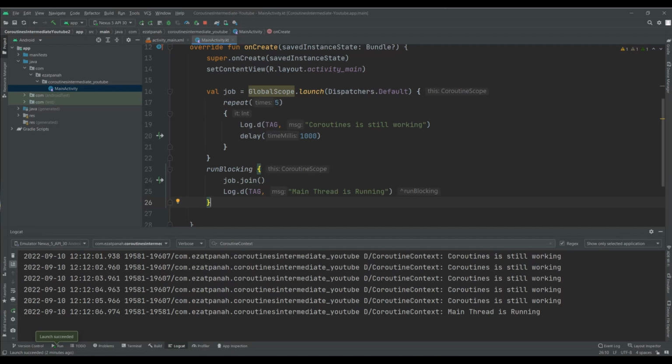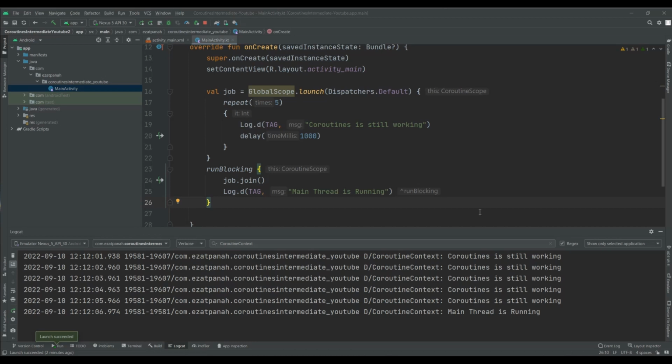The cancel method, in contrast, kills the coroutine, for example, stops the coroutine. Let's take an example that shows the working of the cancel function.